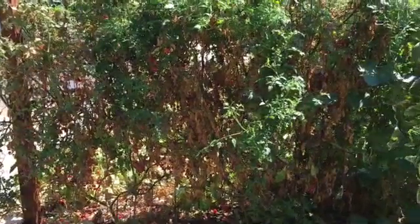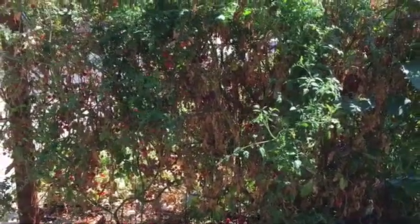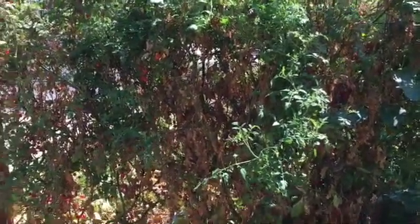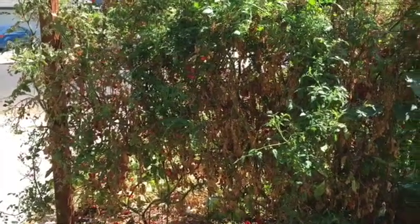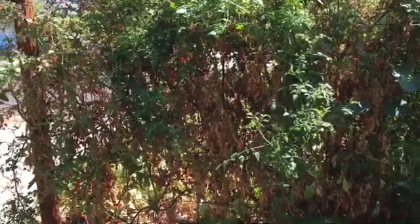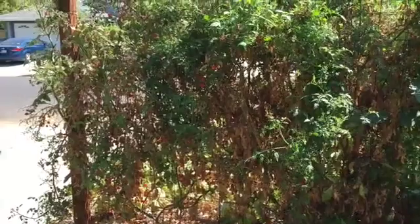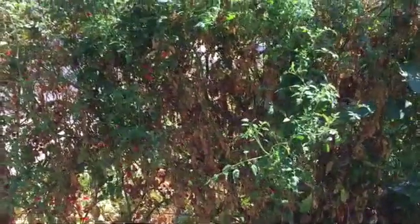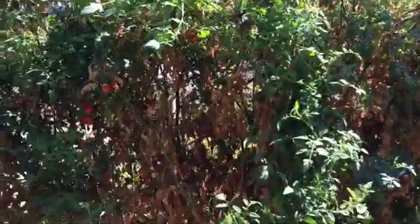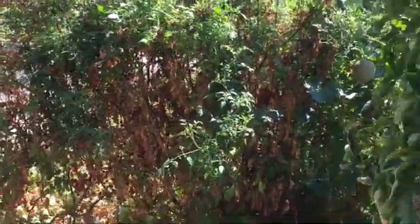And then the plant kind of stopped growing after it put out all of the tomatoes. Usually when I plant the cherries, it puts out some tomatoes and we pick them, and then it'll put out more, and so on. This thing just put them all out at once, and then it slowed down. I don't know if it was because of the summer. It was pretty hot here in the summertime, and maybe they weren't getting enough water. I'm not sure what was going on, but some of the leaves dried out on it. But the plant is actually starting to come back again, so maybe we're going to get a second wave of cherry tomatoes out of these 2 plants.